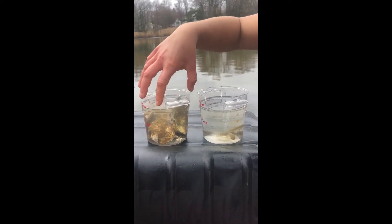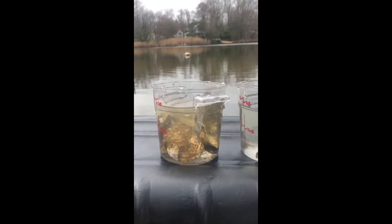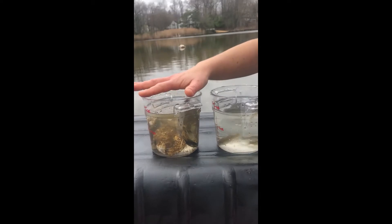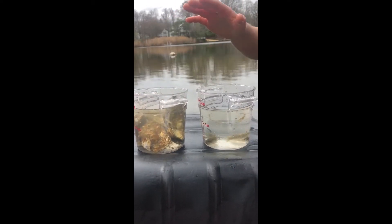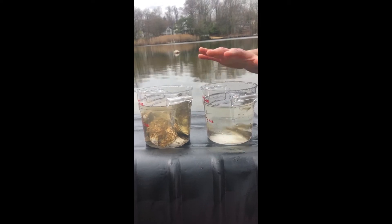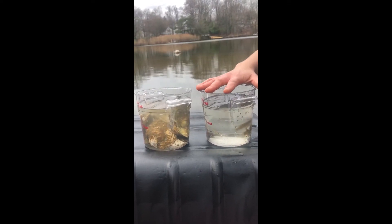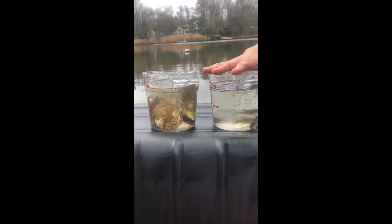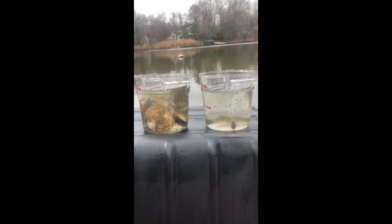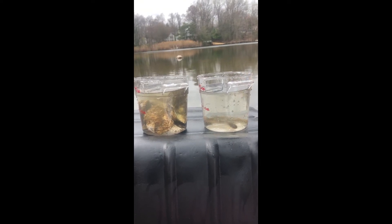If you can see in here, we've got roughly - I'll admit I kind of lost count - but we've got roughly the same amount of fish; there might even be a few more in this tank. But if you can imagine you're a fish, just think about which one you would want to live in. Do you think that these will survive nearly as long as these, say, if there's birds flying over or even people looking to use fish as bait?